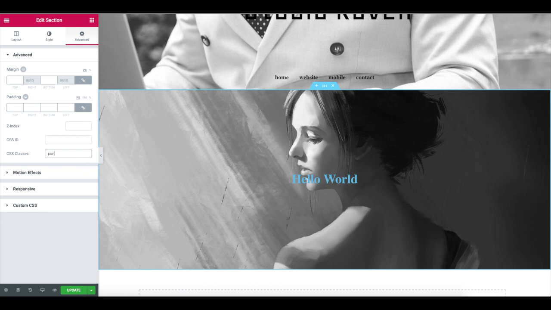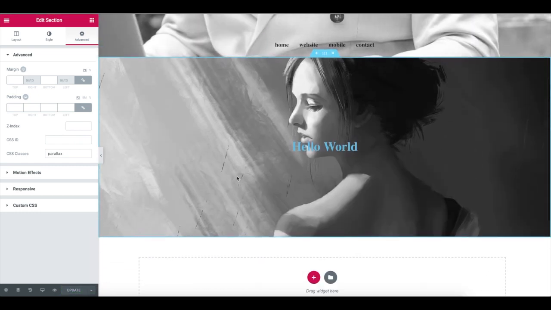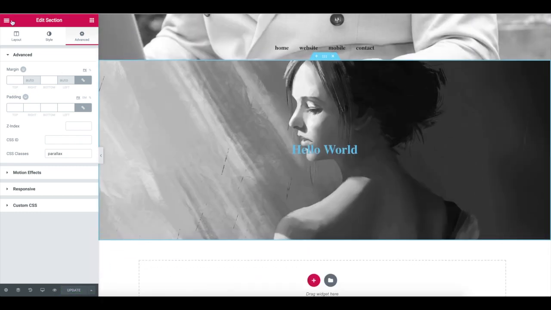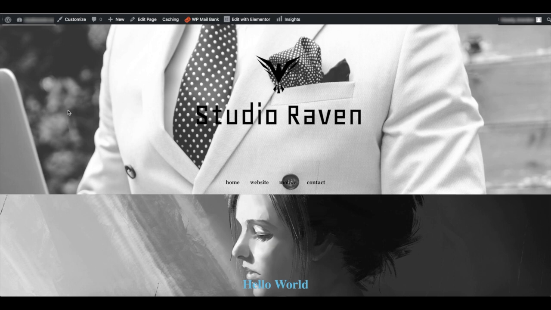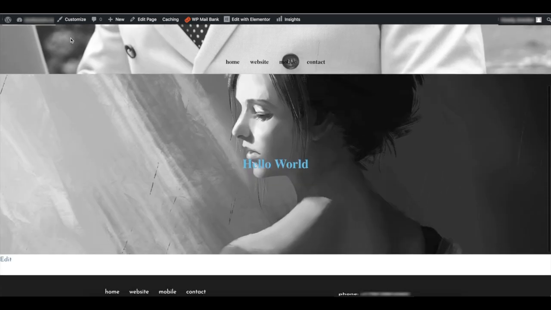We're going to say Parallax. And I haven't created this yet. I'm going to create it in front of all of you so that you can see. So I'm going to click on update, and now we're going to have this background with just a regular image. Okay, so I'm going to view the page, because this next part is important. And this is by far the easiest way. This isn't the only way to get this done, but it certainly is the fastest and the easiest.